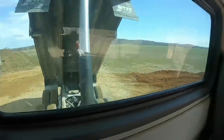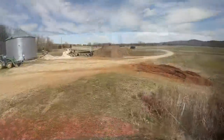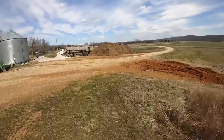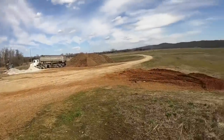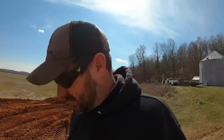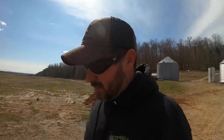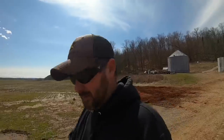Sweet, that's it. Hey, we ended up where we were supposed to too. That's always good. All right, guys, there it is. Second load of rock down. Another load of manure in. Captain Kleeman's going. I'm gonna walk down here. I didn't think this out real well. I rode with the truck driver in here, hopped out and grabbed my camera. He took off. Now I gotta walk back down to the skid steer. That's all right. Pretty sure a little exercise not gonna kill me. But we'll hop in the skid steer and grade this booger out real quick, and by golly, we might just call this one done.